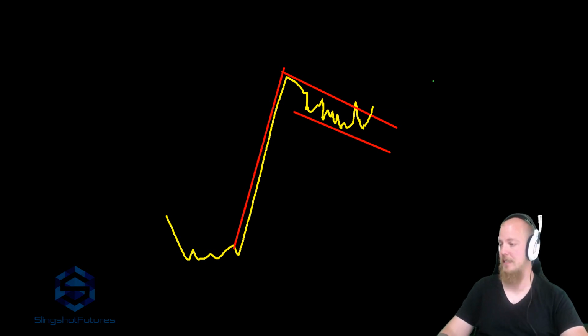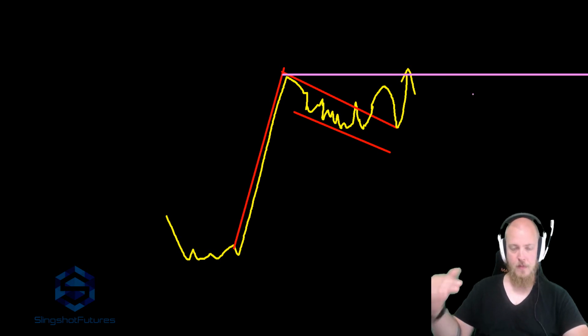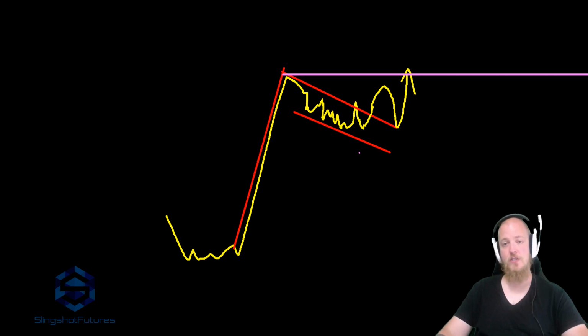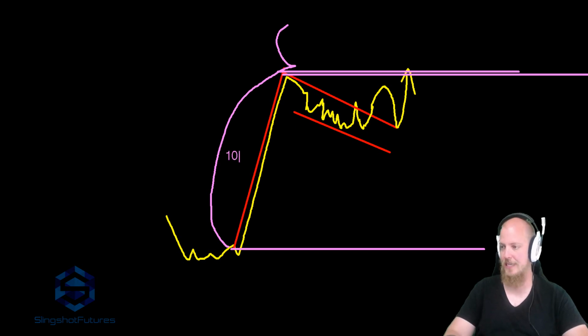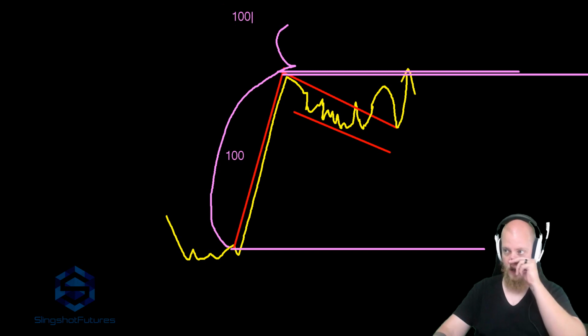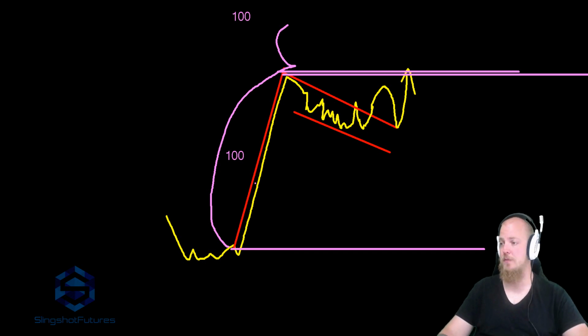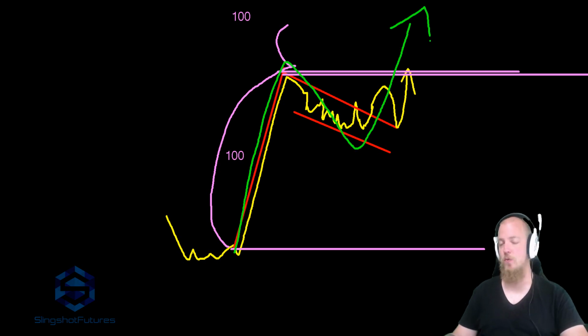Now, of course, you could also look, very similarly to most other patterns, for a breakout and then a pullback, right? Wait for the market to pull back to retest the flag and then bounce back up. All of those are still looking for the same objective. The primary objective is getting back to the high of the flag point. After that has been achieved, things start getting even more interesting, because you could measure the flag pole, this extended move up, and look for an equal move up from there. So if this equals 100%, then you're looking for 100% more above those highs. You could also use a Fibonacci retracement, where you're looking for a move up, the pullback, and continuation from there. So there are a lot of different ways to look at it.